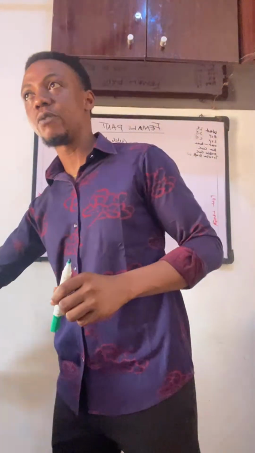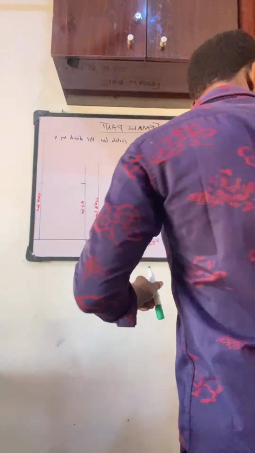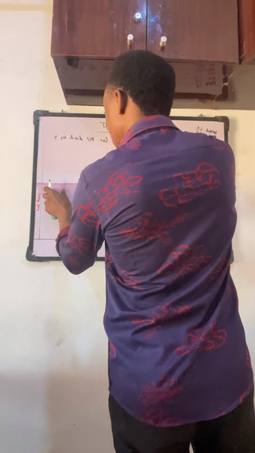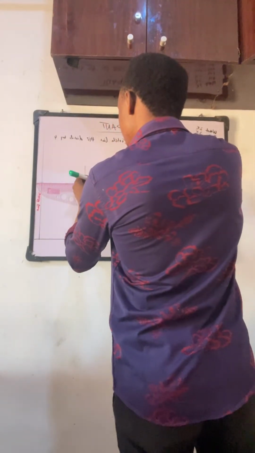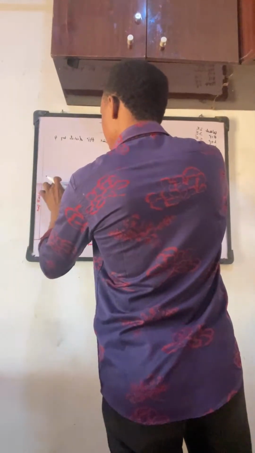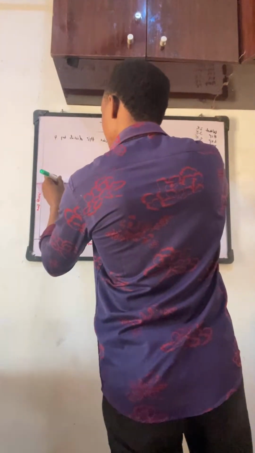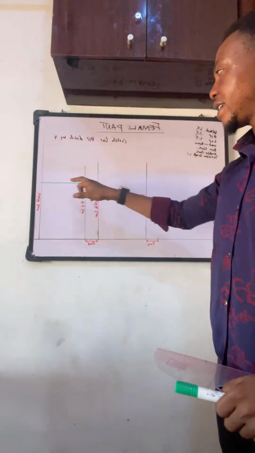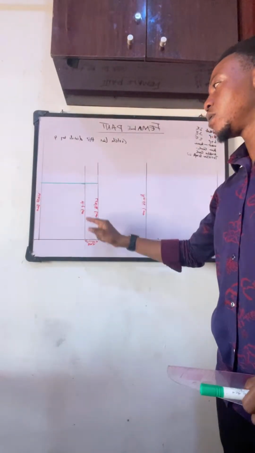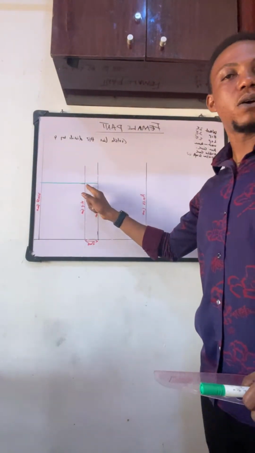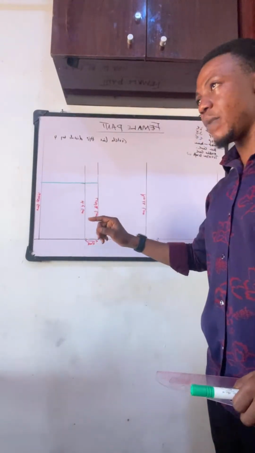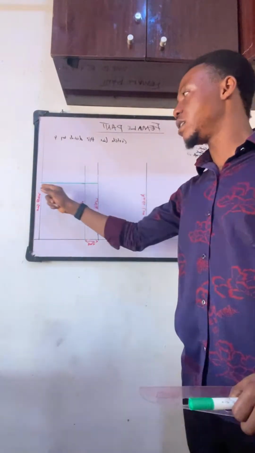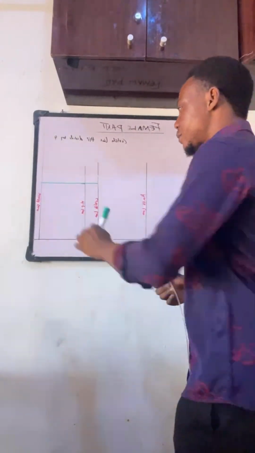Now, mind you, this is not for male, it's for female, right? If you have any questions, you can just put them down and I'll attend to them. So you have a straight line there. How did I get this straight line? It is the hip measurement. Divide your hip by 4 and you mark there. So you use the same measurement for this point and this point and you get the straight line there.